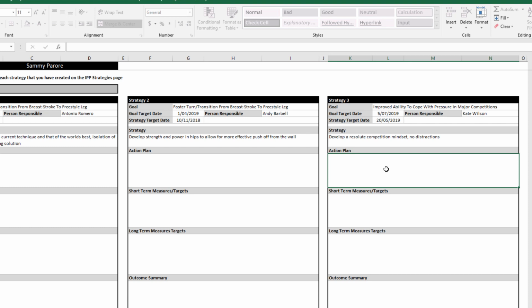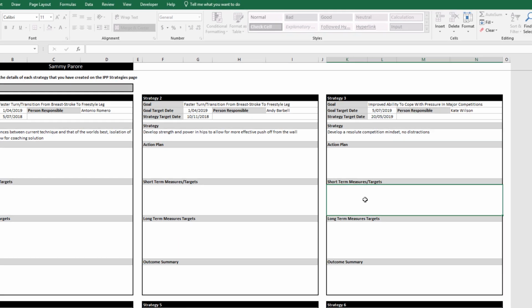Daily sessions with the athlete, weekly sessions with the athlete, implement a particular tool set or technique, and how they're going to evaluate themselves and so on. So you're filling in all that detail, and when you are reviewing how an athlete is performing, the rest of the support team can hold this person accountable to at least have followed the process and to have sought out those measures and targets.